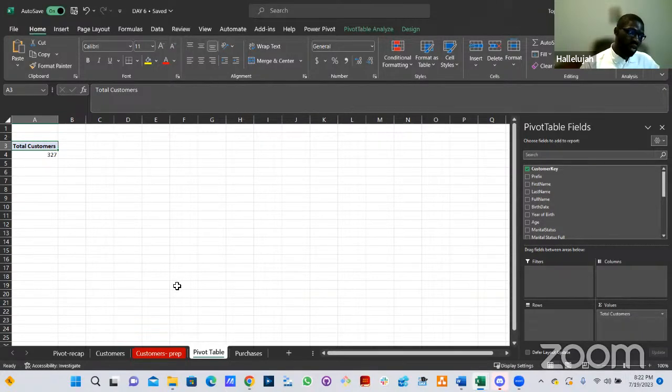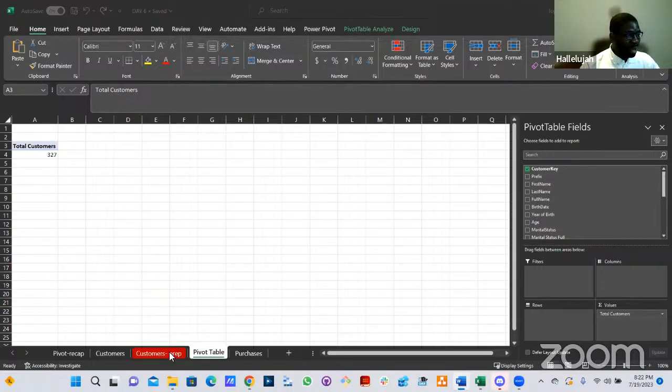You can confirm if you go over there and try to do Ctrl+Down and see the count, or try to use the count function yourself. Anyone, you are going to get the same answer. So this is our first pivot table, right? We need to create a lot of pivot tables because we have a lot of things we want to look at. So the second thing we are asked to look at is the breakdown of our customers based on income, based on age, based on gender, based on marital status, based on occupation, and all of that.